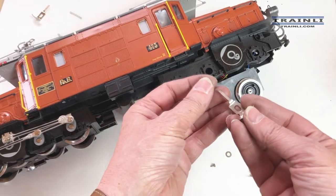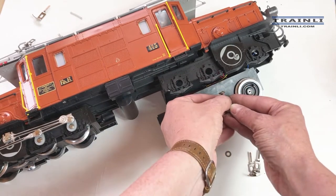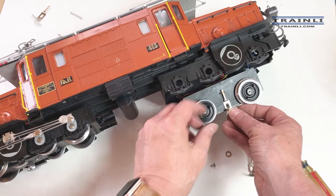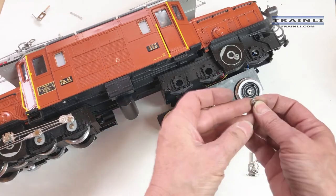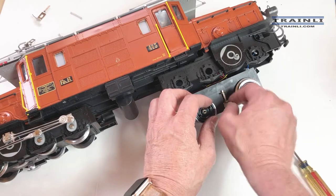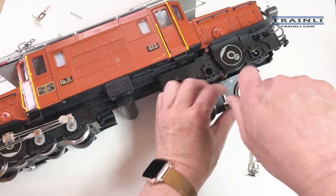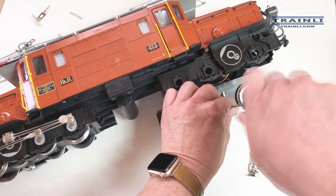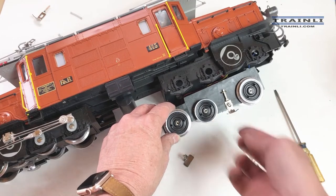When you're changing the shoe, make sure you replace the spring. And then it slips into a slot in the little metal brass piece. Then you replace the screw and its little washer. And the shoe should move very freely like that.